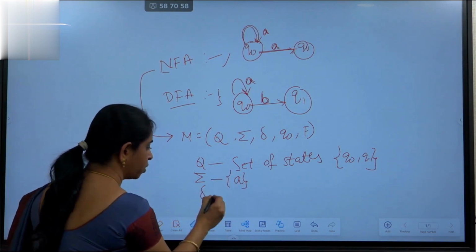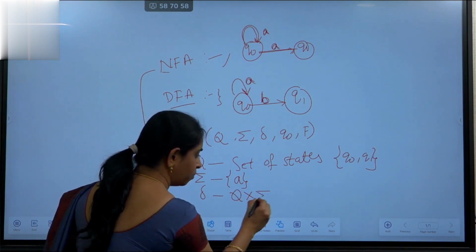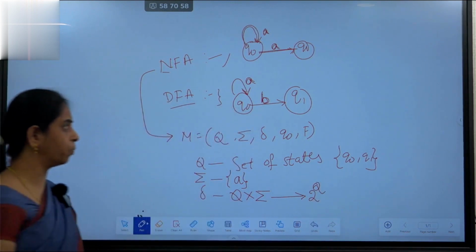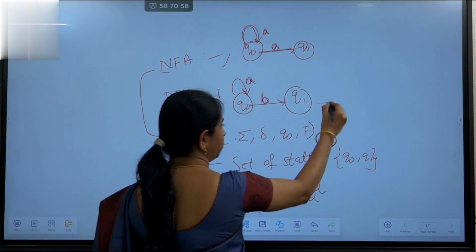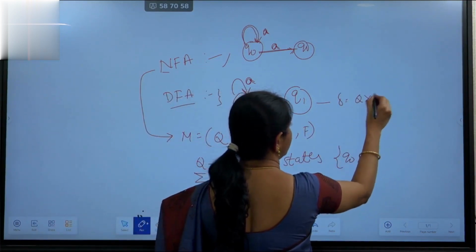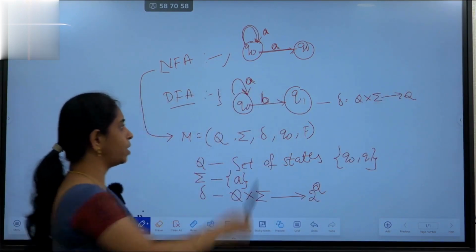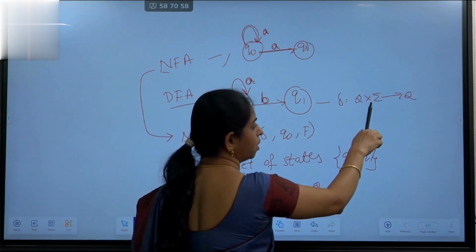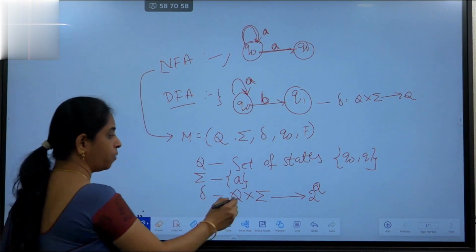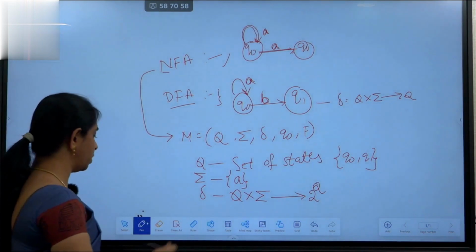Coming to the transition function, in the NFA from the set of states we have many possible transitions on the input alphabet, so we write it as 2 power Q. Whereas in the DFA, the transition function is delta from Q cross sigma to Q. That means in the DFA, from a particular input alphabet we have a single transition to Q. Coming to the NFA, we have many combinations of states. So we will see the definitions.